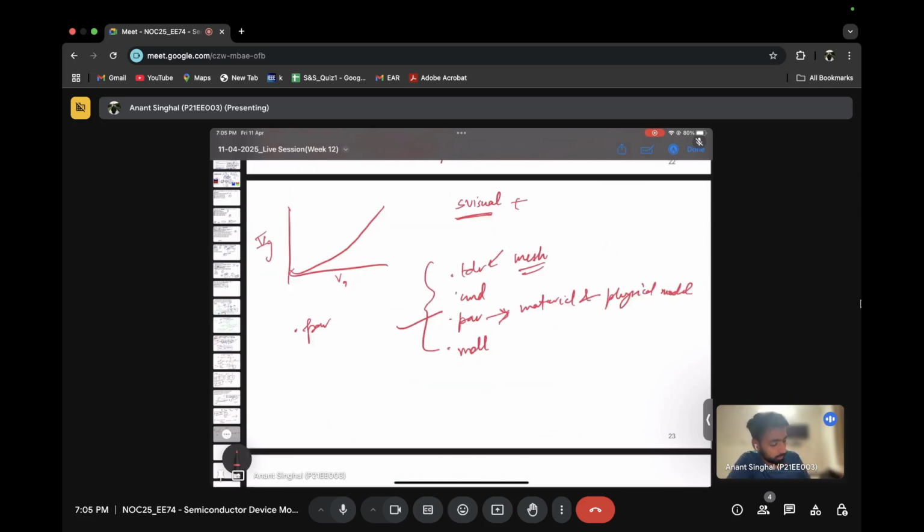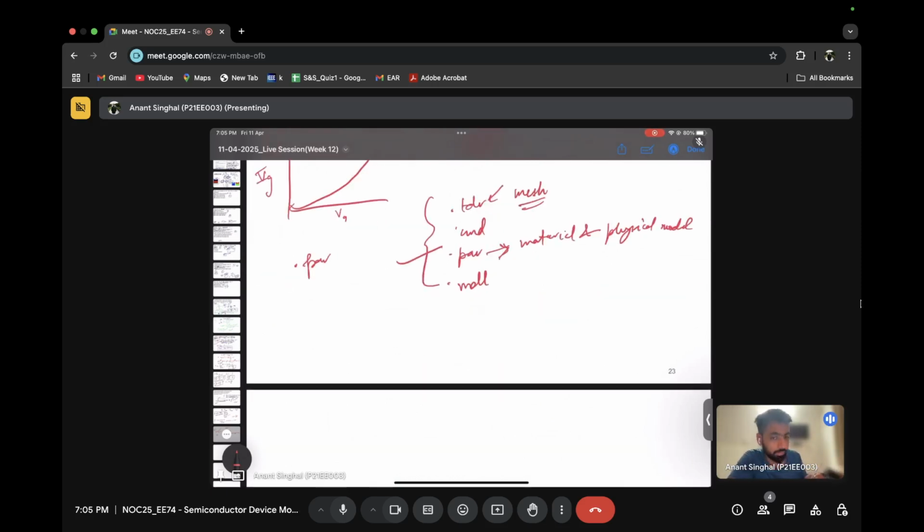One more thing I'd like to add is, as I told you, all these equations are getting solved in the backend, right? But these equations are not directly solvable because these are partial differential equations. If you do it for a 3D device, which is very complex because at each and every point the voltage is changing, it is not very straightforward.